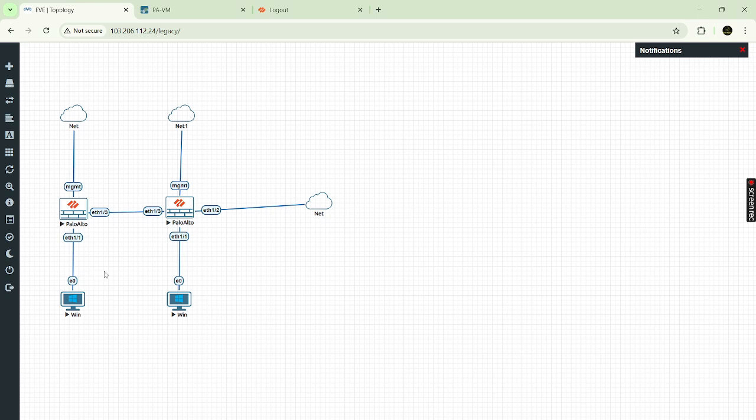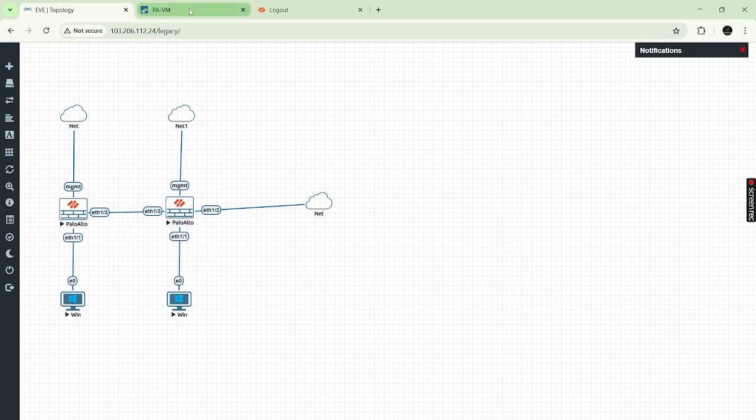ఇక్కడ మనం ఇంకొక థింగ్ ఏం చేయాలంటే we need to configure routes. We are not using any dynamic routing protocol here. We are using static route. So what is the route that we need to configure is to allow this network in this network. What you need to do, you need to create a static route on this firewall. So this network should be allowed on this firewall. Okay, this network should be configured on this as a static route, and to allow this network in this, you need to configure a static route on this.